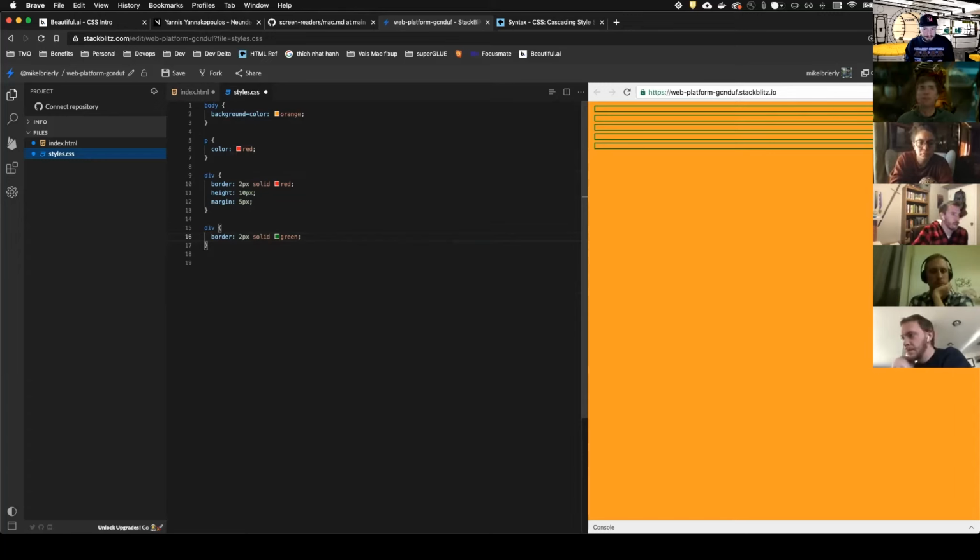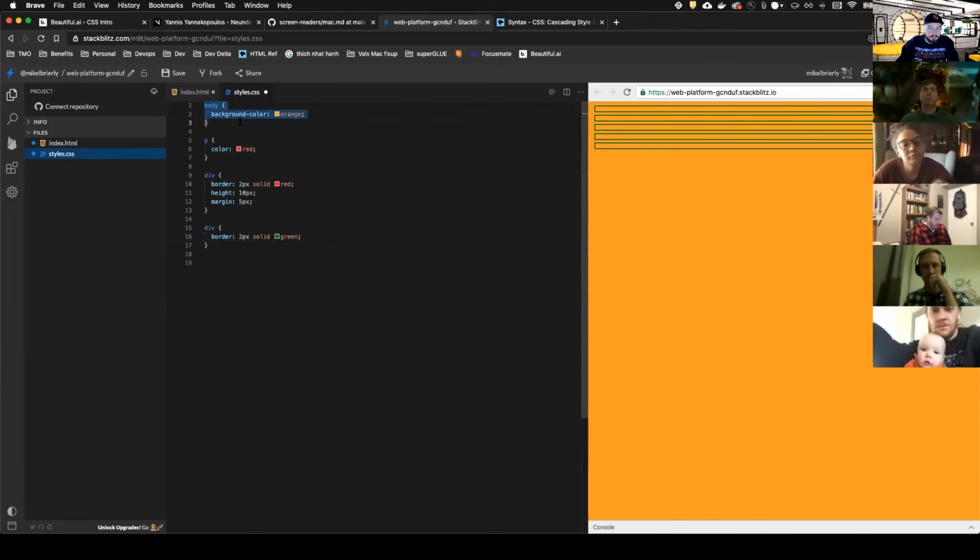So the reason that this happened is because the hint is in the name of CSS. It is a cascading style sheet. The style sheet part definitely makes sense. This is where we put stuff to make stuff look cool. We had colors, we had design, images, sizes, rearranging stuff. The style sheet part makes sense, but the cascade, this is what the cascade is. The cascade is when you start at the top and work down, because this is the way our computer is going to read CSS and apply it to our document.